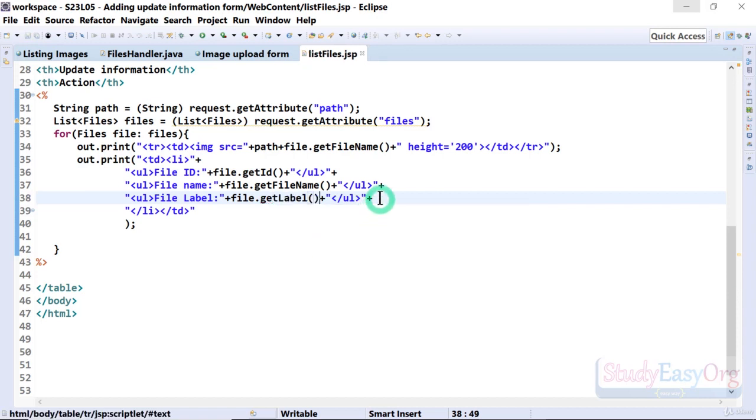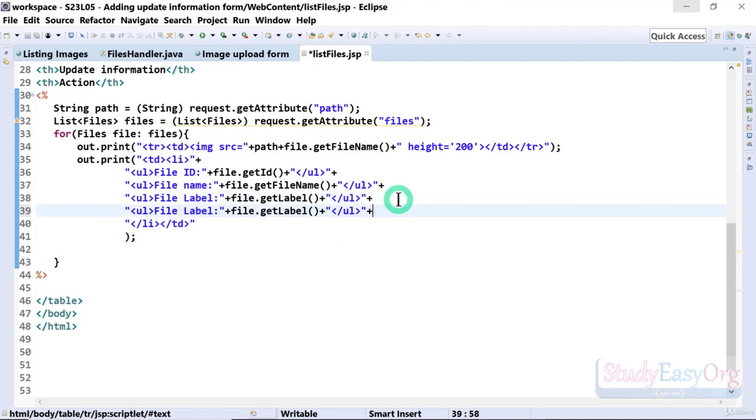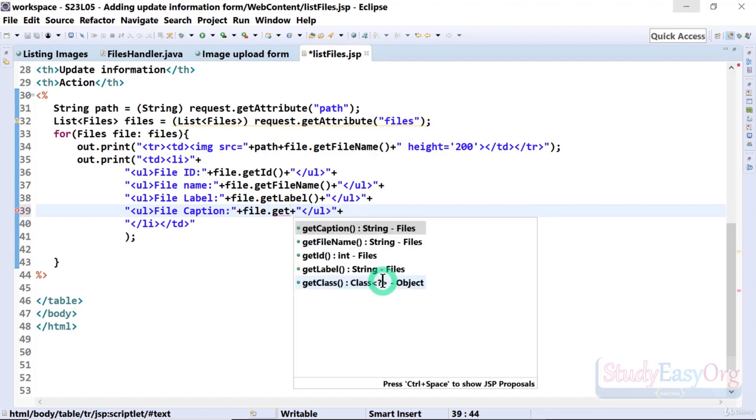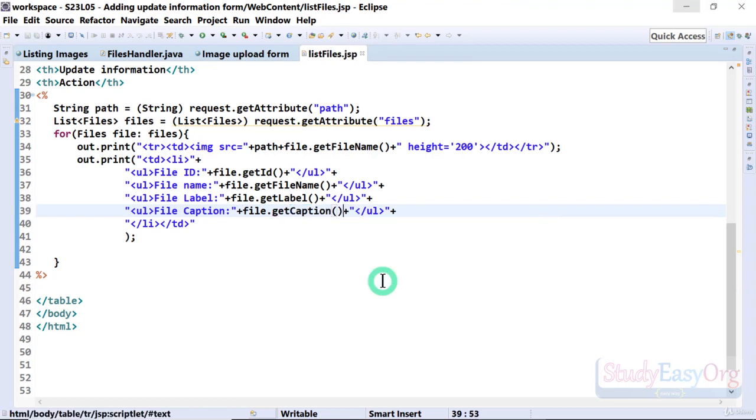And finally, let us also read the caption, which is again a very nice thing to have here. So we will type in file caption and colon getCaption. Mixing HTML inside a scriptlet is a little tricky, but if we handle it smartly, it can be done easily.